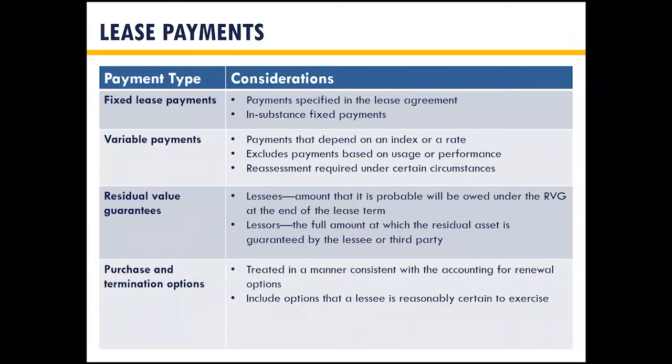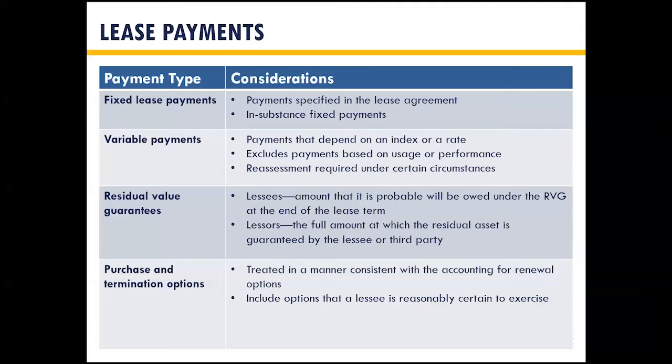I call that minimum lease payment throughout the term. So in substance, there's a fixed payment, even though there's an option and a slight variability within the payment there. The second one down is truly variable payments. If it's truly variable, meaning that it's based on usage or performance, once again, that vehicle, let's say the only thing written in that contract is you pay 10 cents per mile. Well, that's truly variable. So that is excluded from these lease payment calculations.